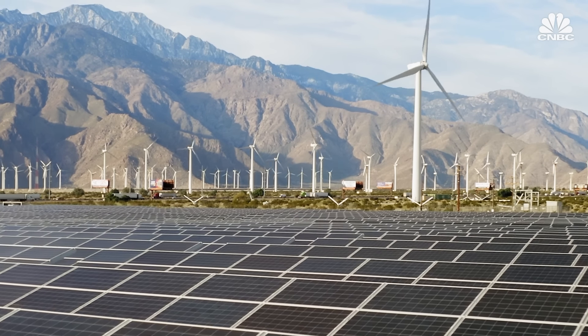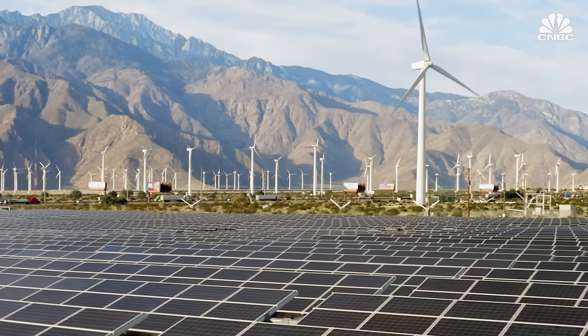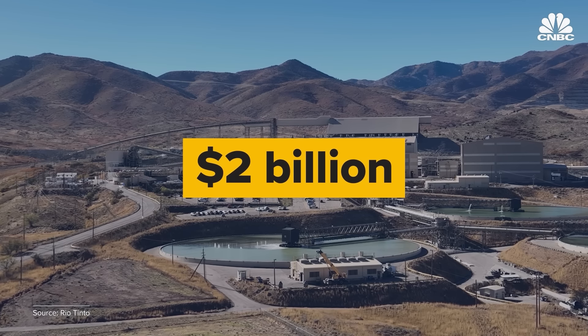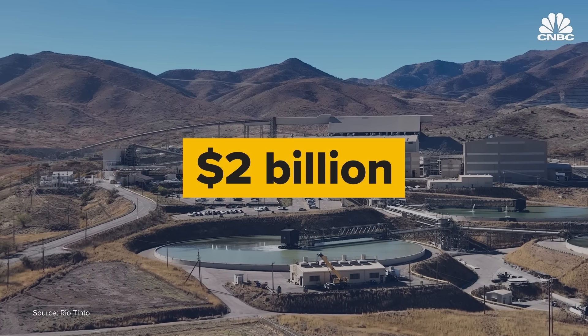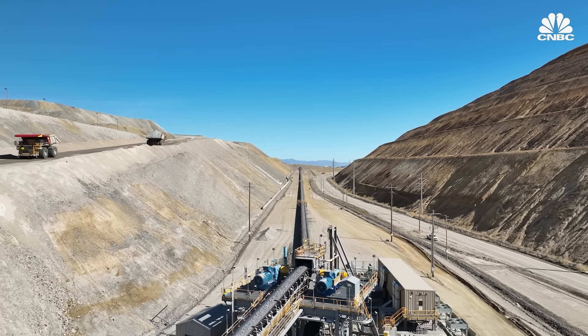That consumption is predicted to soar. Renewable power systems like wind and solar are at least five times more copper-intensive than conventional power. To meet that demand, Rio Tinto expanded its footprint at Kennecott, invested more than $2 billion to modernize the mine and its adjacent facilities, and is trying to open an underground copper mine 60 miles east of Phoenix. Kennecott has a long future ahead of it, and we're hoping to increase its copper production anywhere between 30 to 40% over the next five years. Arizona is the copper state — it's where 70% of U.S. copper is produced.